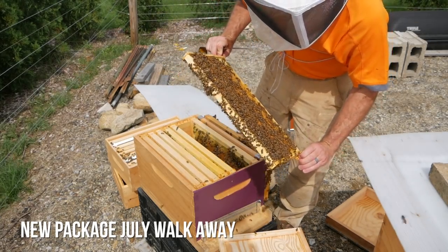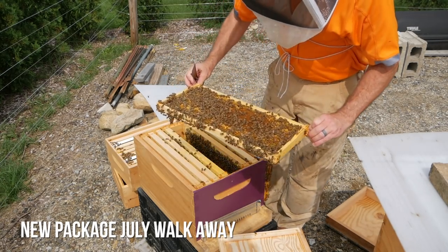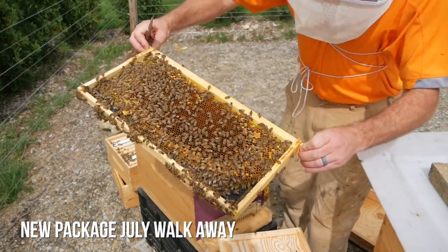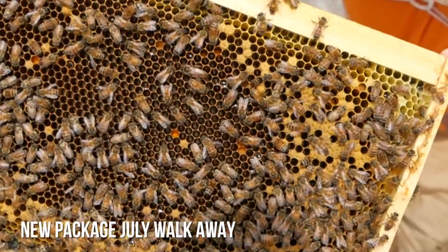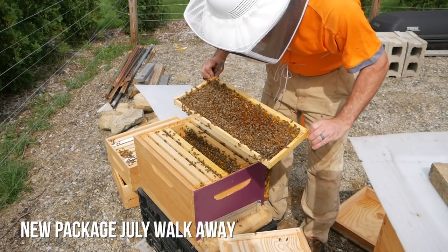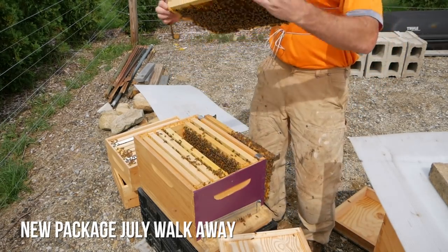Ton of brood. Hatched brood. There's the queen. Or there's a queen. I gotta mark my queens. But we absolutely have a queen in here. I'm looking for eggs.